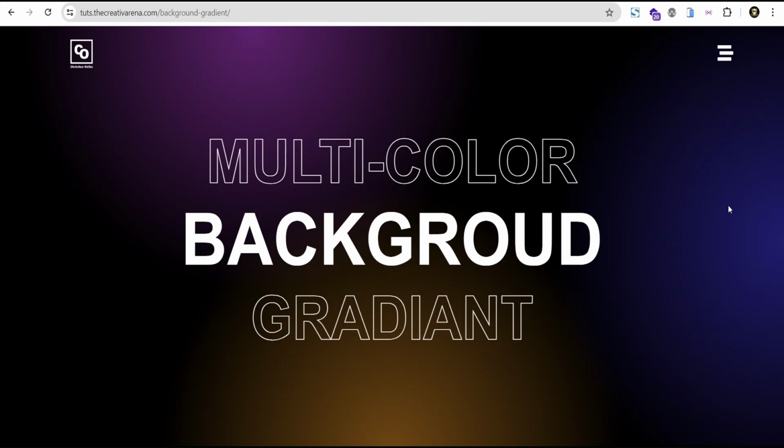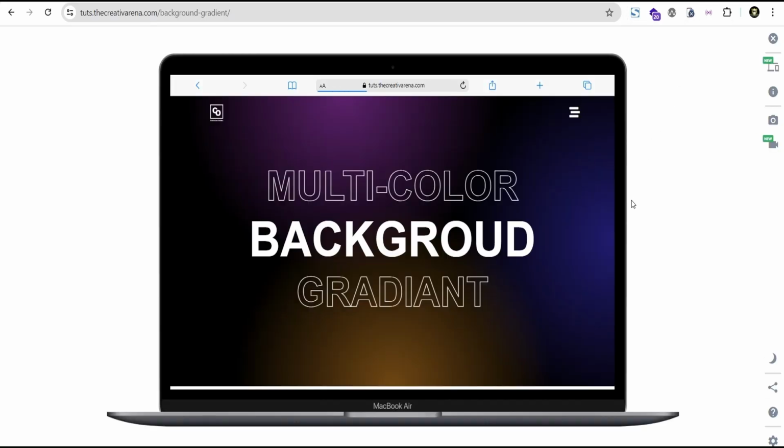So in this tutorial, I'm going to show you how to create a multicolor background gradient on Elementor without the use of any line of CSS code or the upload of any gradient background image to your website. With this method, you have the ability to position your gradient on strategic points on different devices on your website. That is to say, this method gives you the ability to control how your gradient shows on mobile devices and tablets, and we can see that on our sample site.